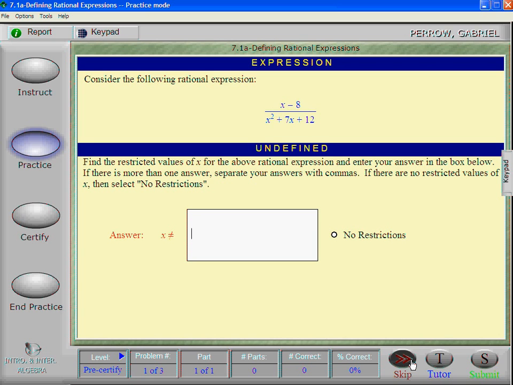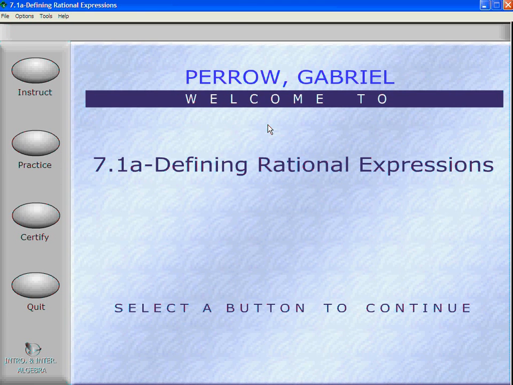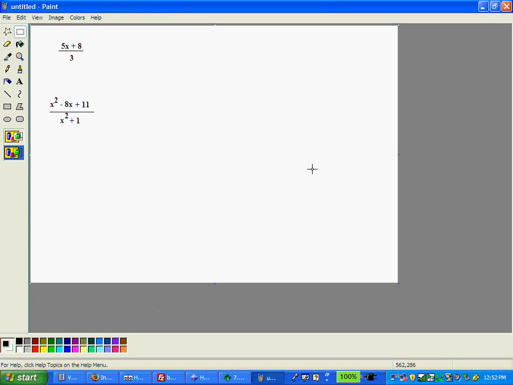I'm going to pause it just for a second, I think, and see if I can find one, just so you can see an example of it. Well, I just scanned through it 5 or 6 times, and I couldn't find anything that gave me the no restriction option, even though they give it to you. But just so you would know how something like that would look, I'll put a little paint thing on here to show you my own little example. Okay, I just created a couple of quick examples.